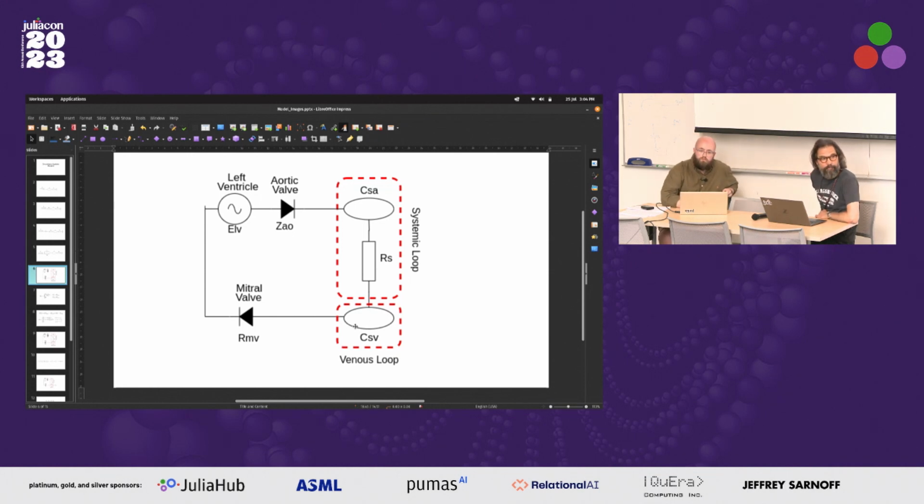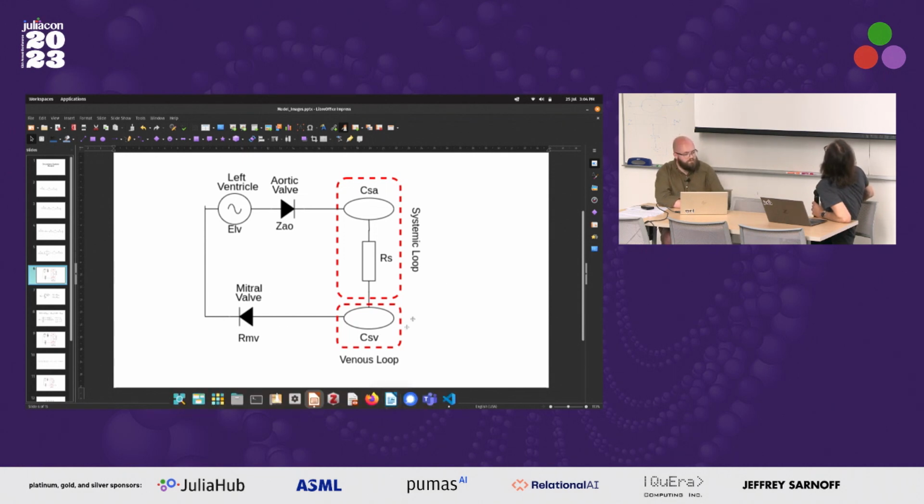So we'd expect to see values where the venous compliance is much larger than that of the systemic compliance, due to it essentially being a massive pool of blood. In this system, we ignore the pulmonary loop, but we'll look at the full sheet that was shown in Torsten's introduction. And that then just feeds straight back down through the mitral valve and into the left ventricle.